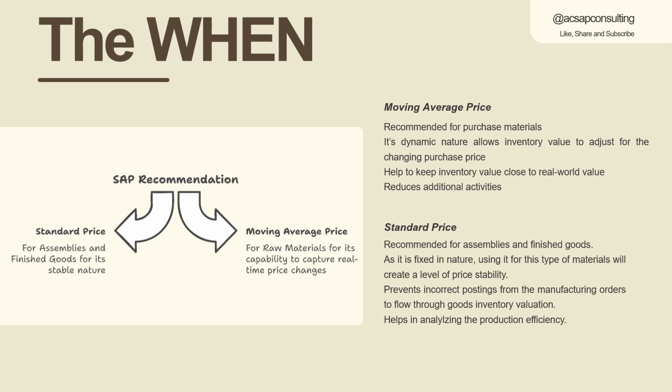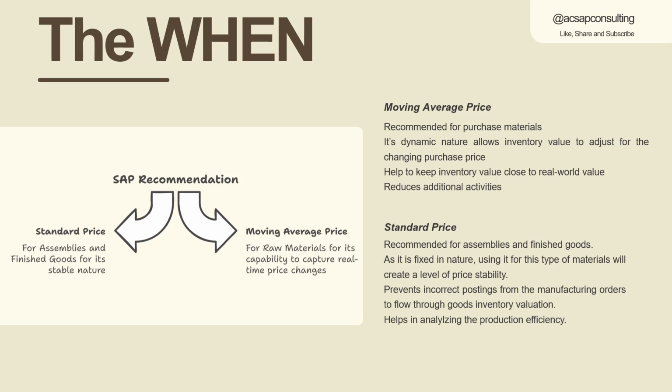Standard price, because it is fixed in nature, helps to create a level of price stability when those materials are being used in the manufacturing process. Because of this, whenever there is any variance in the manufacturing process, the system prevents that variance from flowing back to the inventory valuation. So the inventory is valuated at the price at which the standard cost estimate is performed. So that is the advantage of using a standard price.